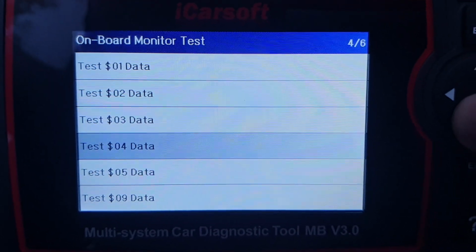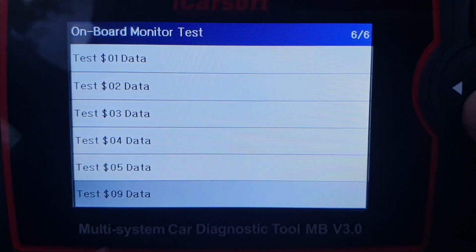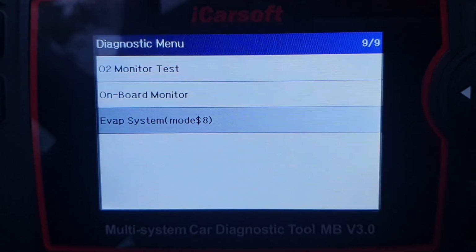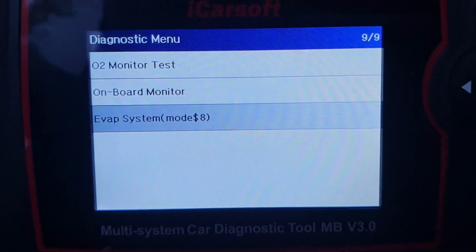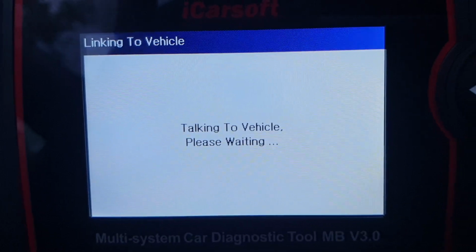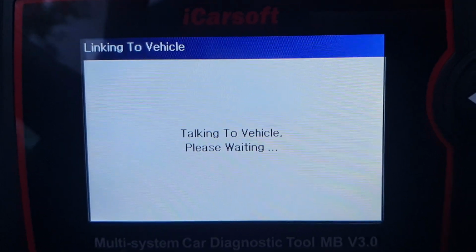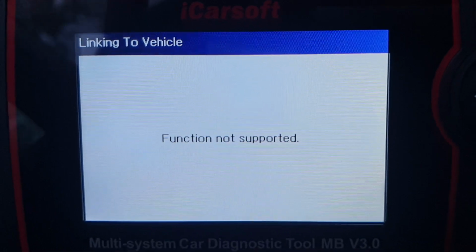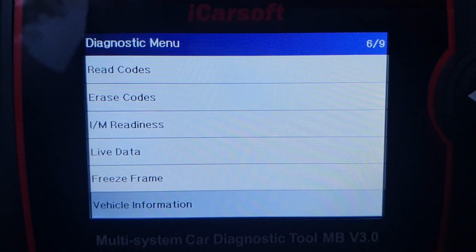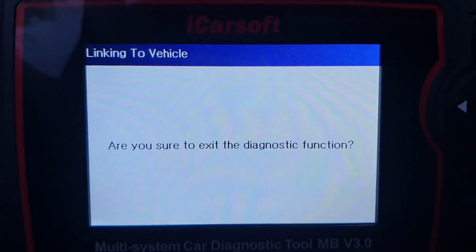There's 1, 2, 3, 4, 5, and there's 9. What happened to 6, 7, and 8? I'm not sure. Anyway, what's this evap test? Oh, 8. That's mode 8. Okay, so it's not supported. Okay, so let's go back.